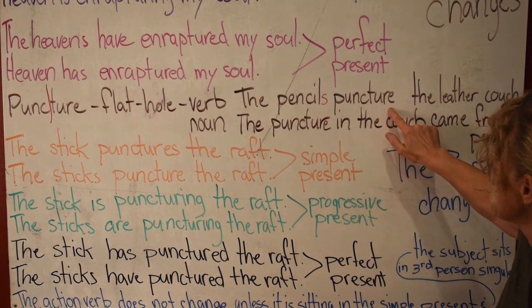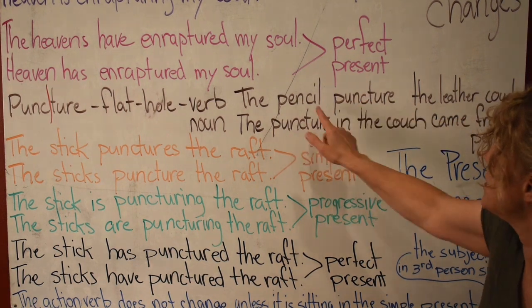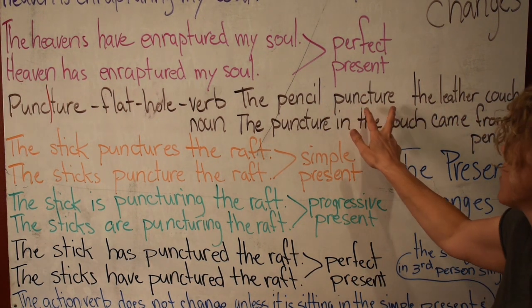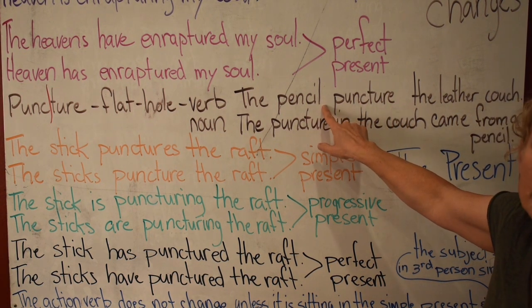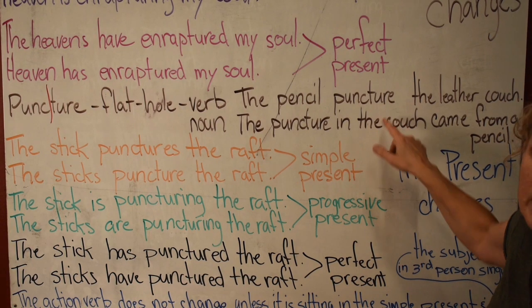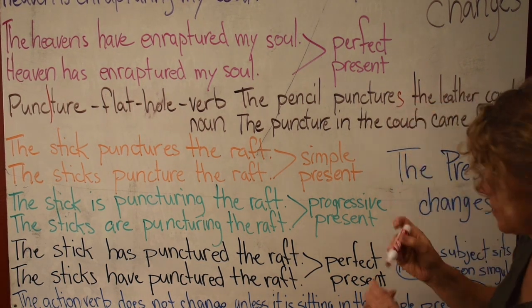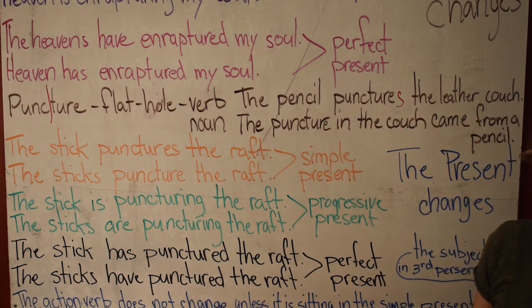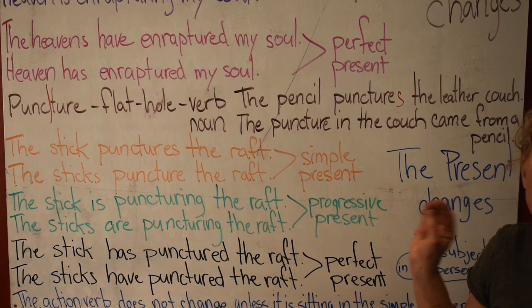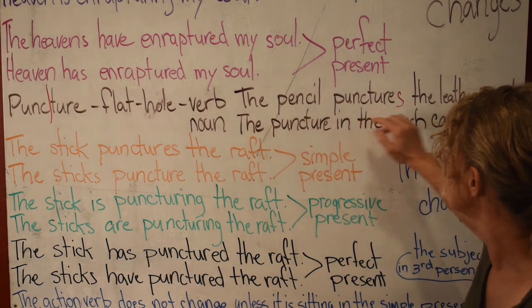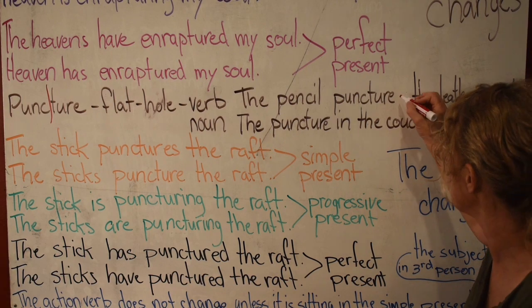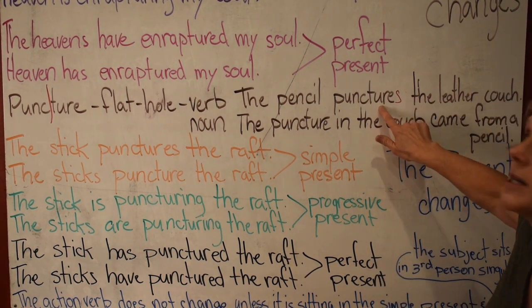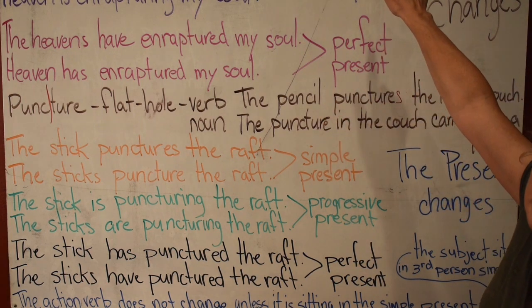So, plural, plural. Now, the pencil punctured the leather couch. Now, right here, do we add an S here? I took the S out here. Do we add the S here? Yes. Pencil punctures. The pencil punctures the leather couch. I thought it was a trick question. No, it's not a trick question. This is so confusing. So, the pencil punctured the leather couch. See how it doesn't make sense? It just sounds bad. This is singular when you have it in the simple tense.